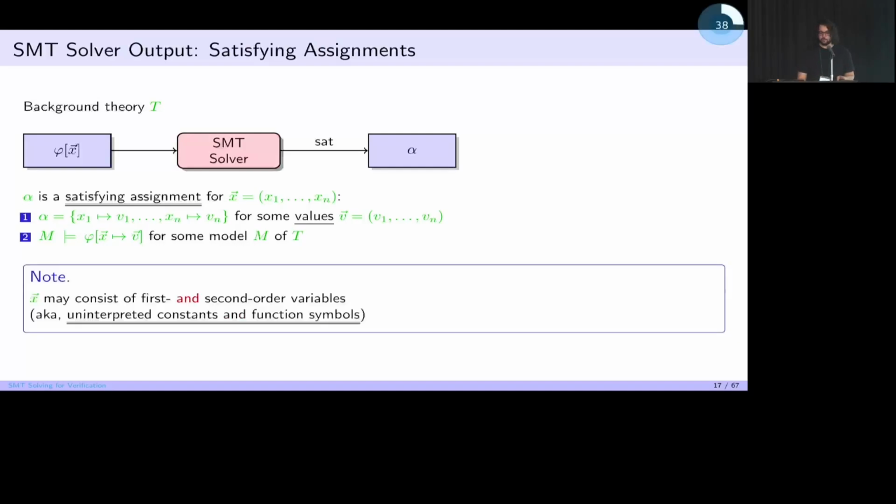One thing to note is that in regular SMT solving, your variables are not only constants, but you also may have functions, as we had in that example. We had uninterpreted functions, symbols that you can apply to others, and then you would also get in the satisfying assignment a value for these functions, right? Say, a lambda term corresponding to what that function is.